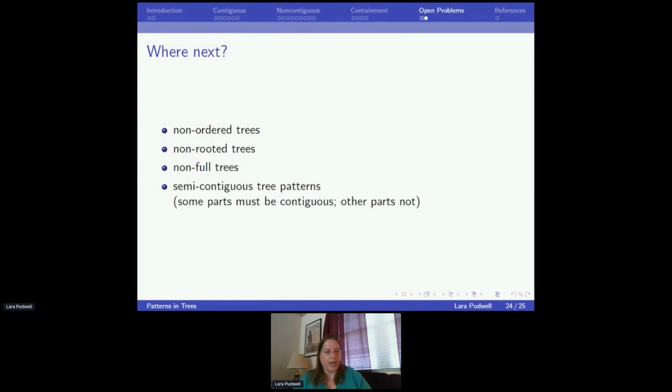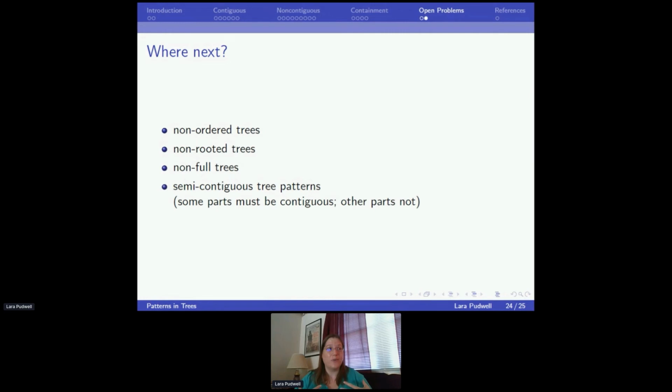What if there's some sort of hybrid pattern? Or what if you can think of some other kind of pattern, like inspired by my first slide? All the e to the power x plus 1 trees were in the bottom of the tree. What if you have some special restriction on where the pattern has to be within the larger tree? Those things are wide open. And I would encourage you to experiment.